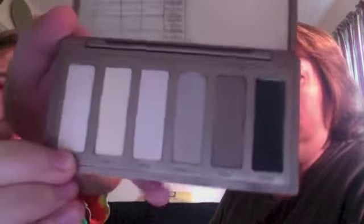Now we're going to take Naked 2 — right here — and put that in the crease. This is just a really light, natural brown, so we're just taking that into the crease. Then we're going to take Venus at the end of the palette — this is an all-matte palette except for Venus, which has a satin finish. We're going to take a little bit of that and put it under the brow bone for a highlight. What this does is give the look of raised eyebrows — it gives them a natural lift.